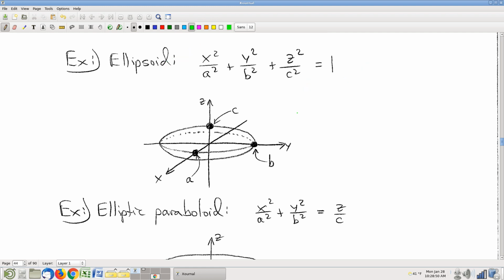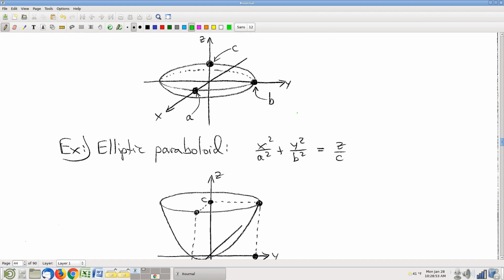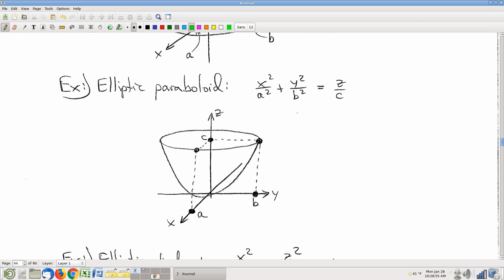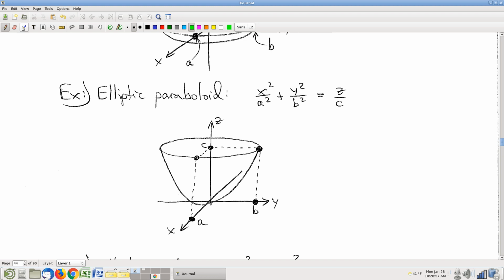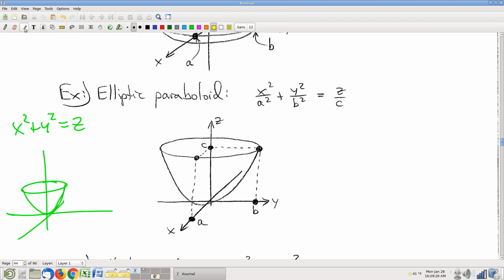Okay. All right. Let's look at this next one here. This is called an elliptic paraboloid. We'll talk about the name in just a moment. But this equation, where does that come from? Well, that's what you get when you take this equation, x squared plus y squared equals z, whose solution set we know, and you do, again, certain very clear manipulations.